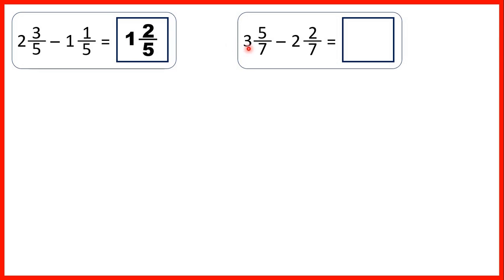Next, we have 3 and 5/7 minus 2 and 2/7. We check to see if we can subtract the fraction, and 5/7 minus 2/7 is 3/7, because the denominator stays the same, 5 minus 2 is 3. But then we need to subtract the whole numbers. 3 minus 2 is 1, so that gives us 1 and 3/7.